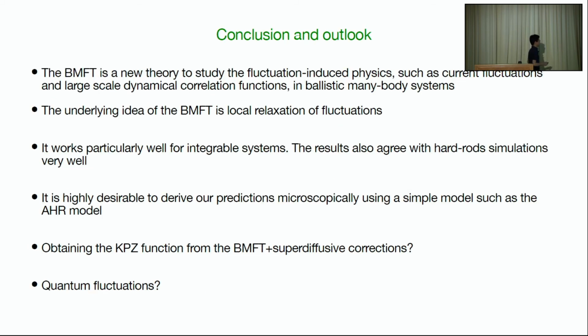I guess just talk about the outlook. So BMFT is a really unified theory, so naturally it opens up a variety of new directions. It would be nice to verify it microscopically because it's a phenomenological theory, and also it would be nice to apply that to a different transport type, like superdiffusive transport, and also it would be nice to, for instance, compute something of quantum nature, let's say the time evolution of the entanglement entropy, or incorporate quantum fluctuations. They are, I guess, all equally very exciting directions. So anyway, with that, thank you very much for your attention.